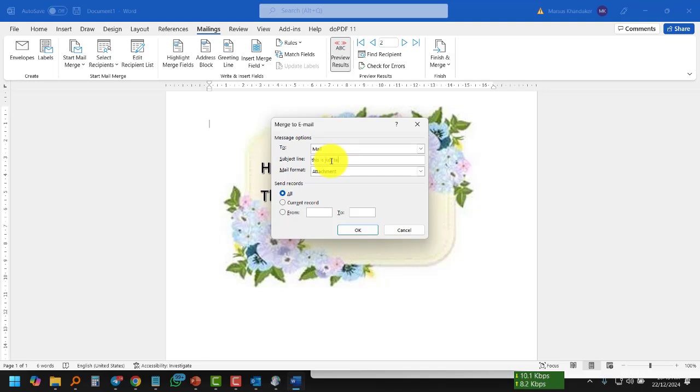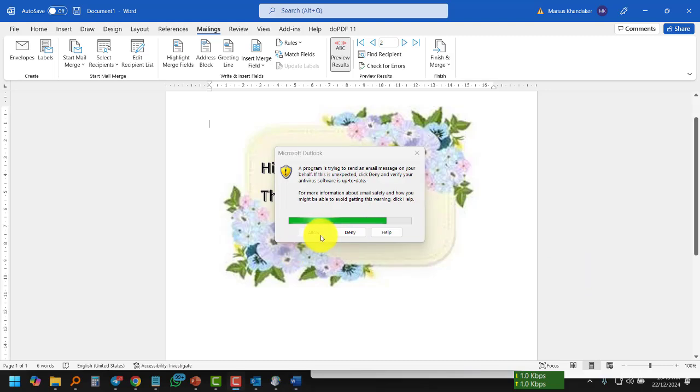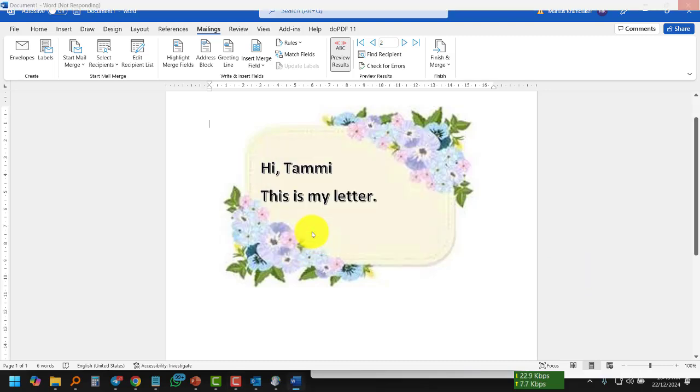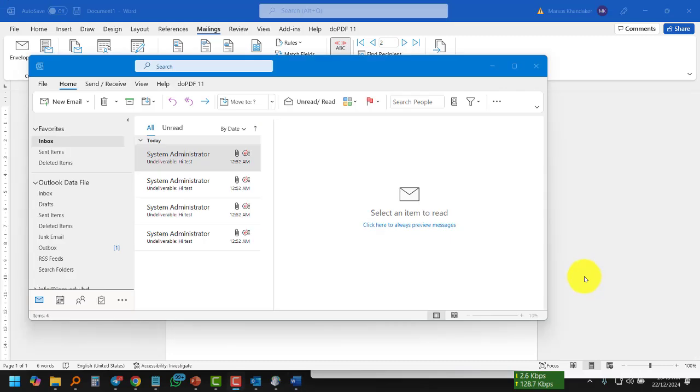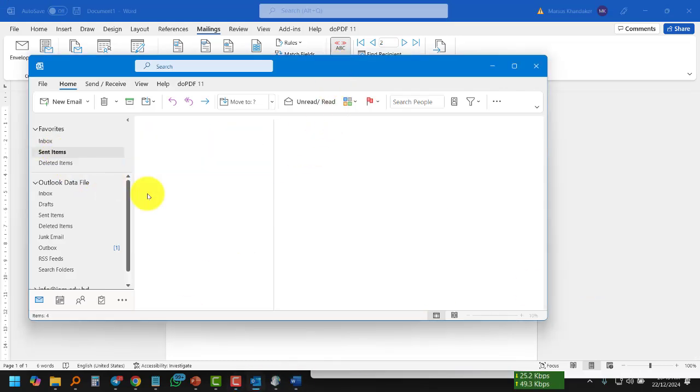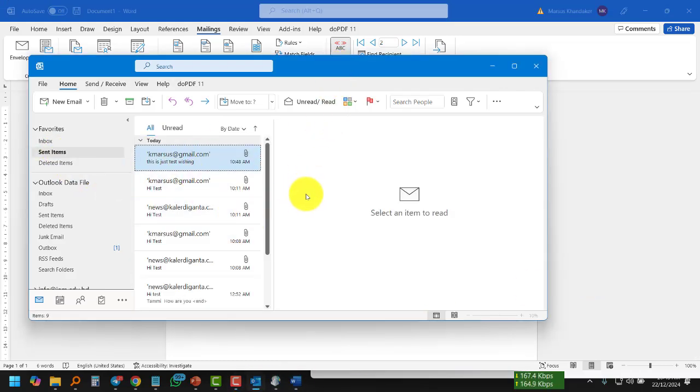This is just a test wishing. Okay, click okay. If it needs you to allow, then click the Allow button. This is not a big issue. Now you can open Outlook, and this email will go through Outlook. Then this will go to the Outlook settings, and I can check whether the email is sending or not.